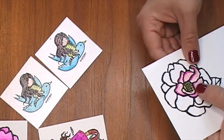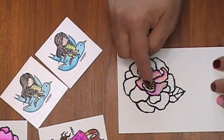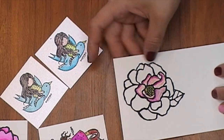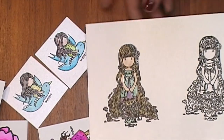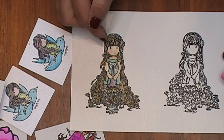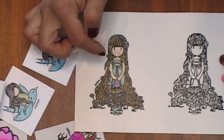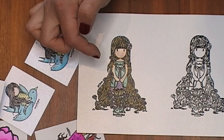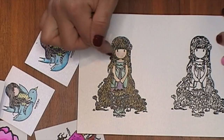This one I did with watercolor pencils and the Memento ink, and then I realized that the Memento ink bleeds everywhere, and so that was not a clever idea, so I stopped coloring on that one. Then I have this Gorgeous Girls big stamp, and I tried to color that one in using the alcohol pens, and it was really hard work because there actually wasn't that much space to color in, and when I worked out that the alcohol pens were pulling and grabbing the embossed stuff, it was extra hard to not get black everywhere.